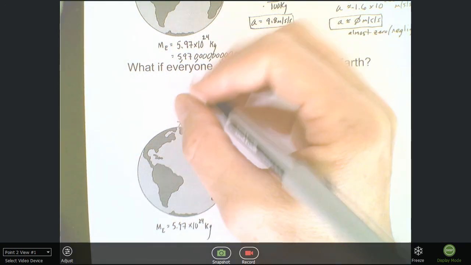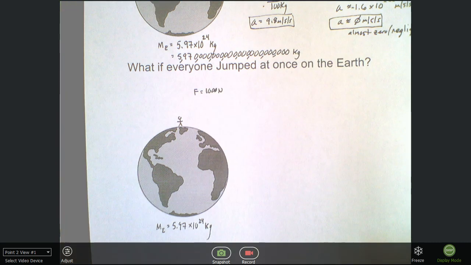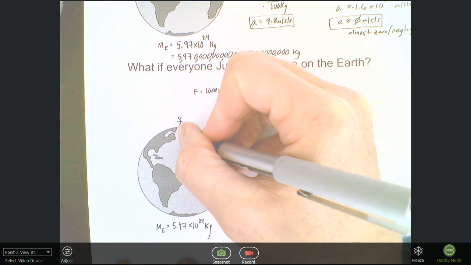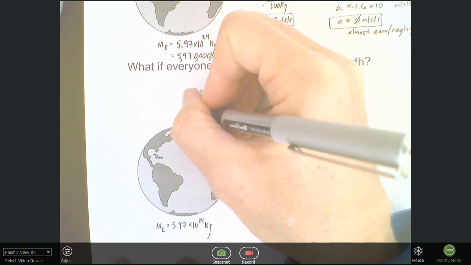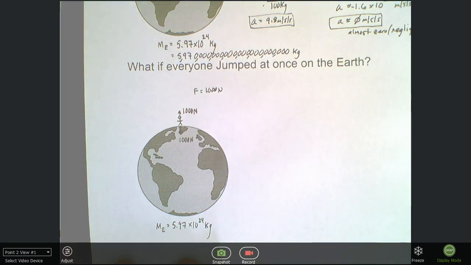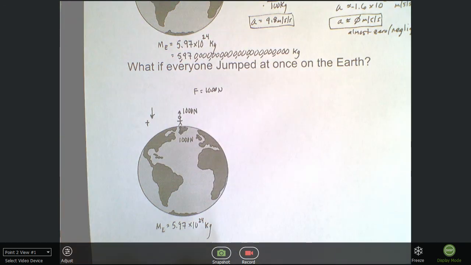Let's say that the force of the jump, of one person's jump, let's say it's 1,000 newtons of force. It's not a particularly strong jump, but whatever. Let's say they push down on the earth with 1,000 newtons of force. So if they push down on the earth with 1,000 newtons of force, the earth pushes up on them with 1,000 newtons of force. Now, let's see what sort of acceleration each thing experiences. But let's make it more interesting. Let's make it all people on the planet.